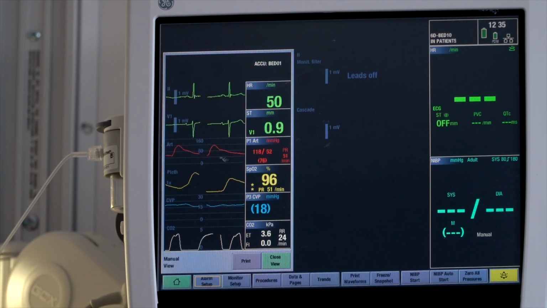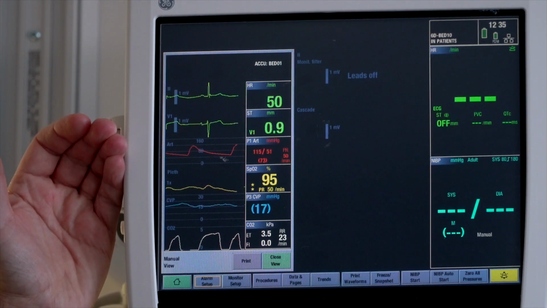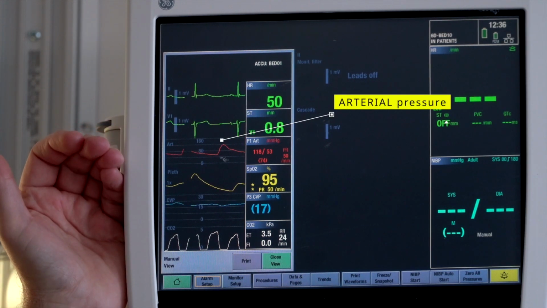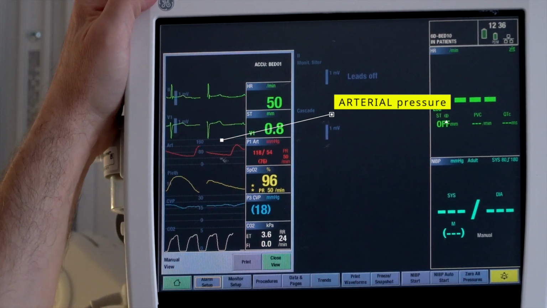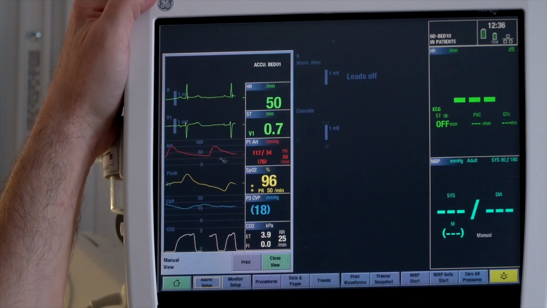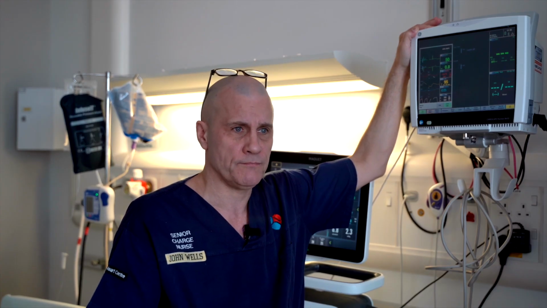Now, coming down to the arterial trace, the trace is important. It can be very sharp, it can be very soggy, is the easy way to think of it, over and under damped. Now, sometimes when you look at the arterial line trace, you might say, no, that's too damped. I don't like the look of that. It's not real. Check your patient. There's a tendency sometimes to look at the monitor and believe it. The monitor is not as good as checking your patient. Always confirm what you see by checking your patient.